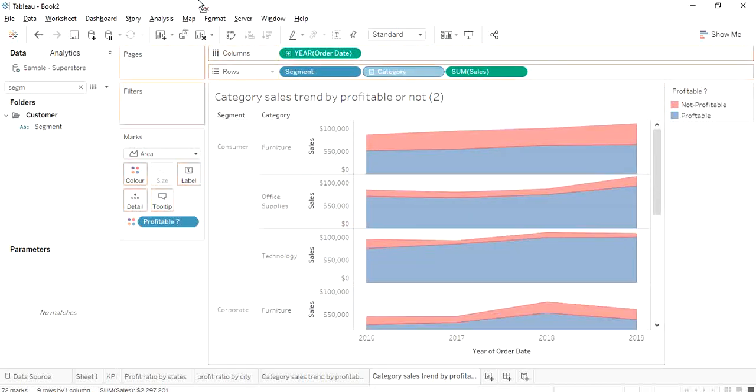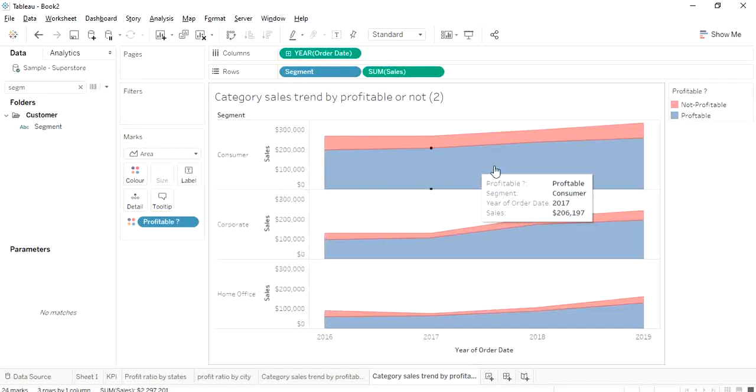And maybe I'll remove that. So that way I also got my similar information. Segment sales.